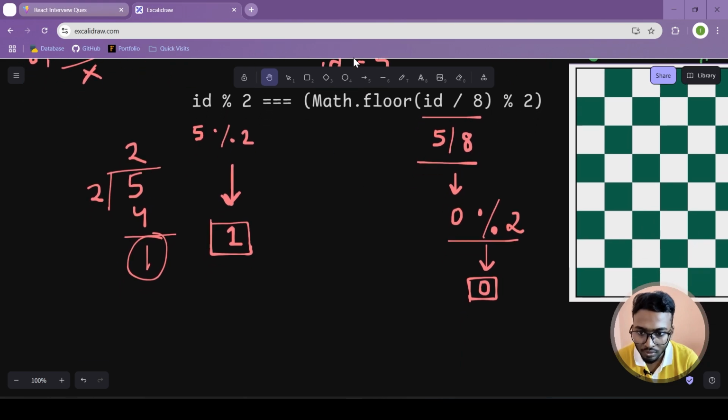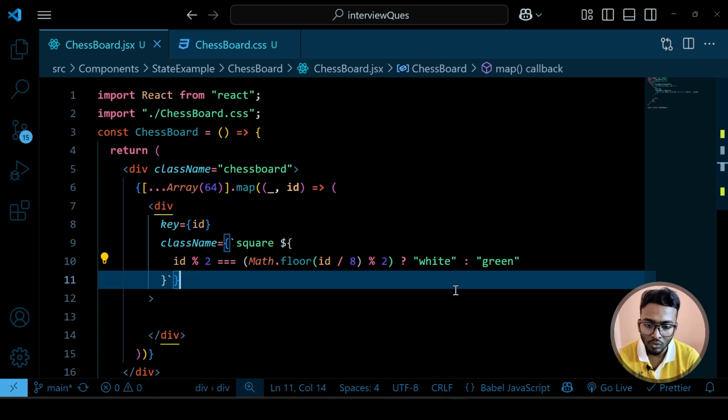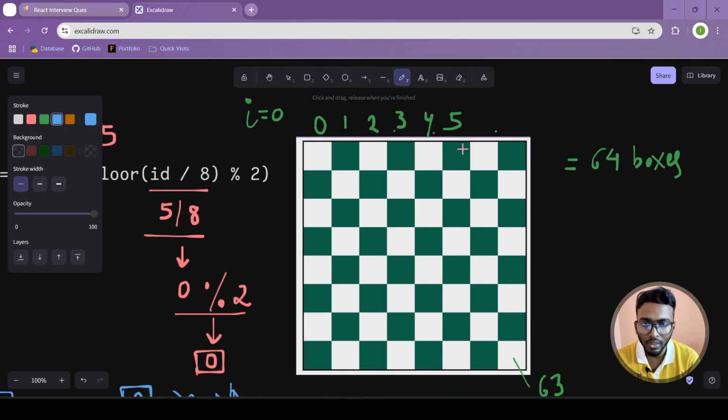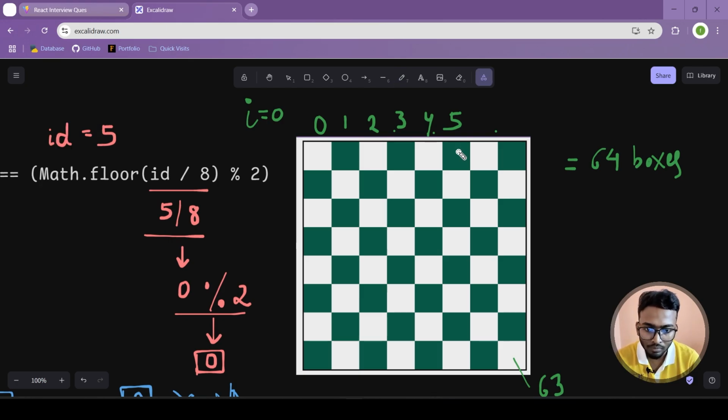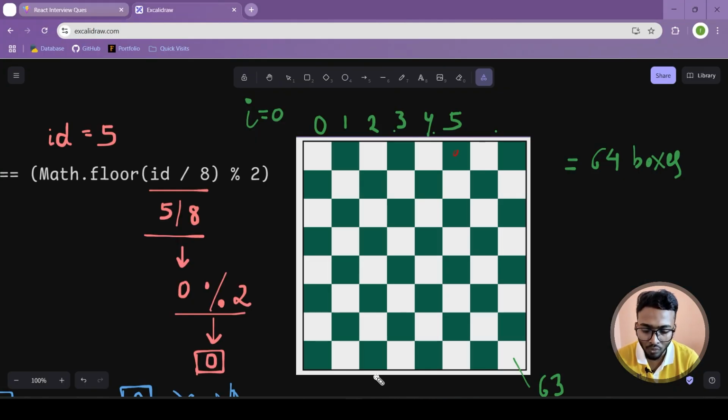So the final values here, your column parity, that is 1, will be compared with your row parity, that is simply 0. So again the false condition. For the false part we have green. So again see, for your ID 5 we have simply green color, right? When the condition is satisfied, we will have white color, and for the false part we have green color.